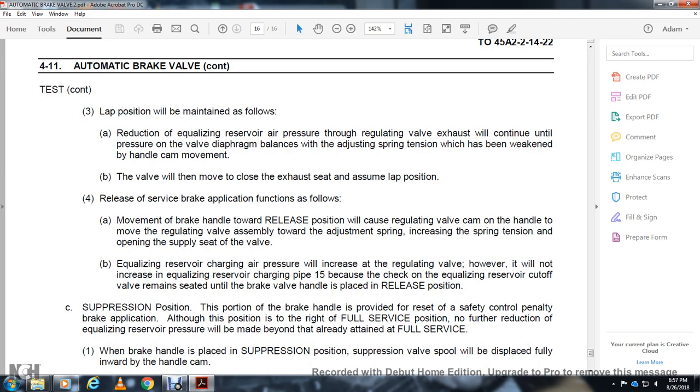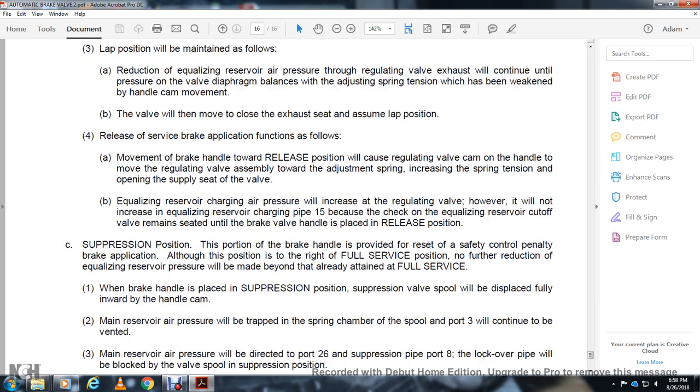Movement of the brake handle toward the release position will move the regulating valve cam on the handle. The movement of the regulating valve toward the adjusting spring will increase the spring tension without opening the supply seat of the valve. Equalizing reservoir air pressure will increase through the regulating valve, however it will not increase beyond the equalizing reservoir charge pressure of 15 psi, because the equalizing reservoir cut off valve remains seated until the brake valve handle is placed in release position.